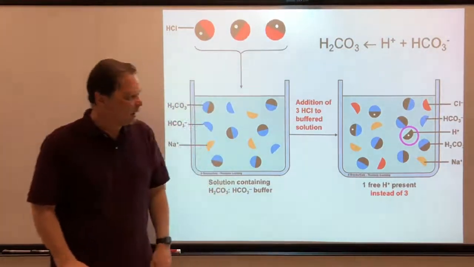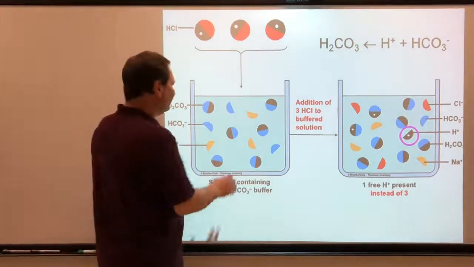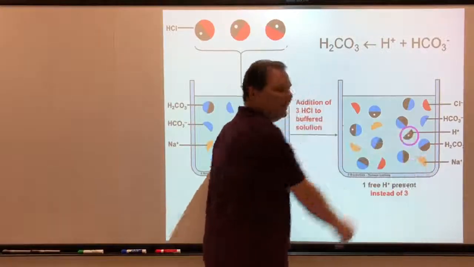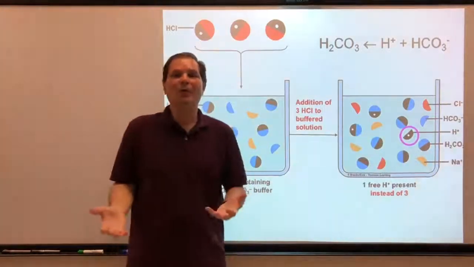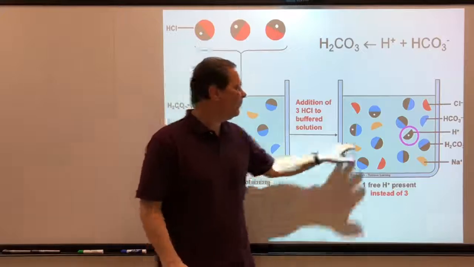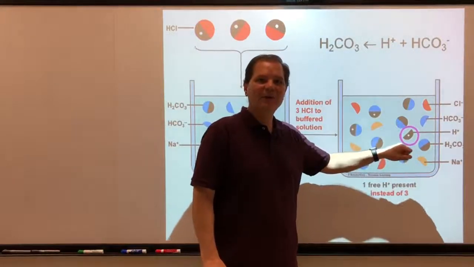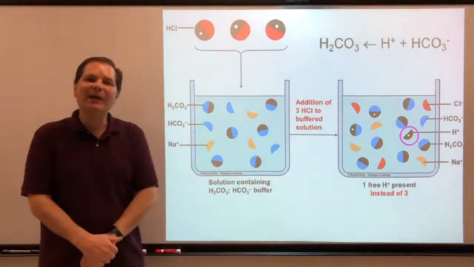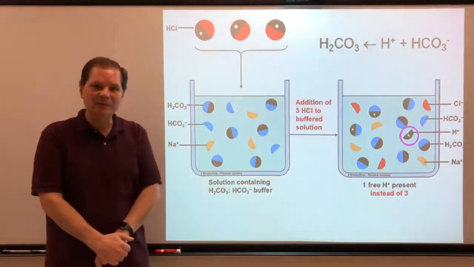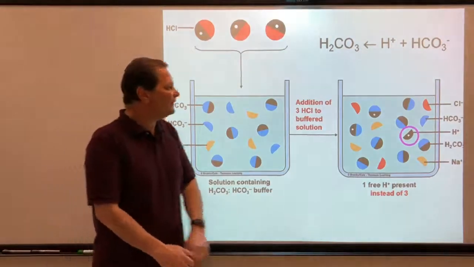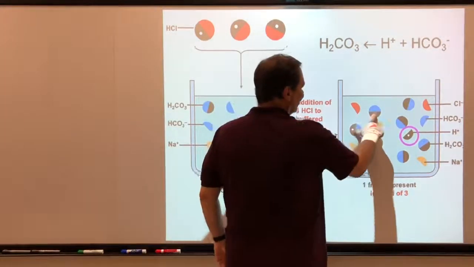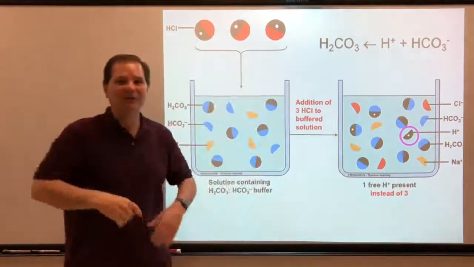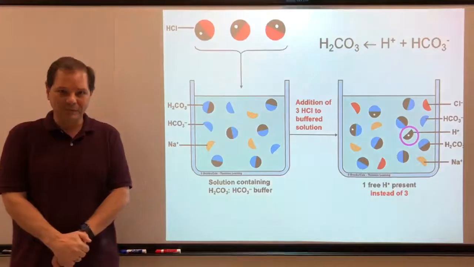Okay, the disadvantage is, of course, here we had 3 bicarbs that were free. Now we only have 1, and so if we added more acid, we wouldn't be able to bind up a whole lot more of these hydrogen ions because we used up 2/3 of the free bicarb that we had in the solution, okay? So if you want this to continue to be effective, eventually you have to get rid of these hydrogen ions and re-free these back up so that they're available to buffer again when needed, okay?